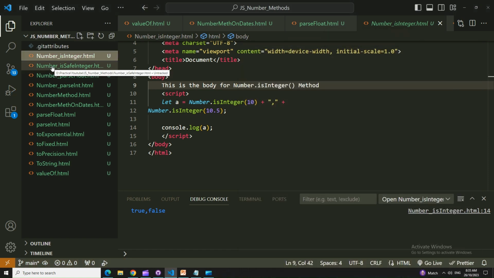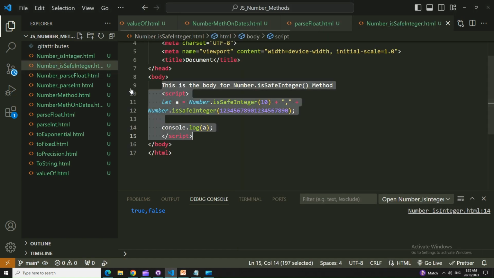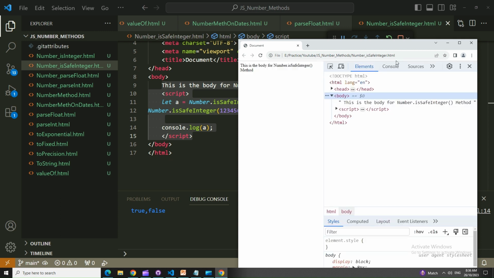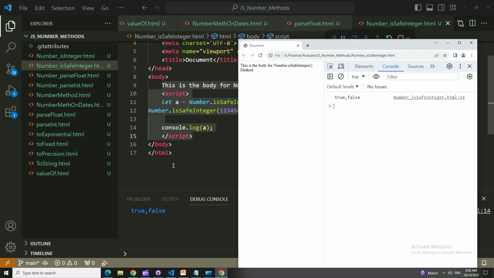Moving ahead to isSafeInteger. A safe integer is an integer that can be exactly represented as a double precision number, and this method will return true or false depending upon the variable that is passed inside. While checking this one, we saw that it's returning one true and one false.